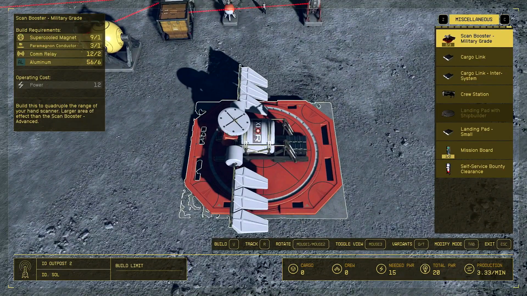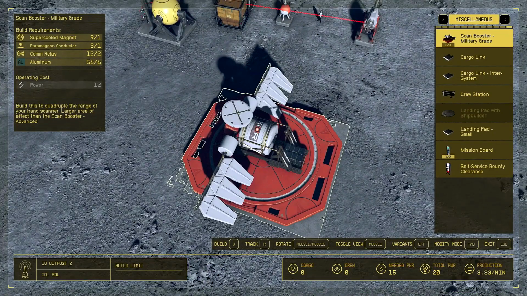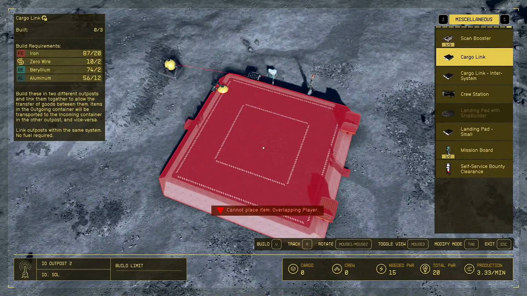Ooh. Build this to quadruple the range of your hand scanner, larger area of effect than the Scan Booster Advanced. Okay, so we got Scan Booster Advanced, and military grade. Cargo link. Build these in 2 different outposts and link them together to allow the transfer of goods between them. Items in the outgoing container will be transported to the incoming container in the other outpost and vice versa. Link outposts within the same system, no fuel required.